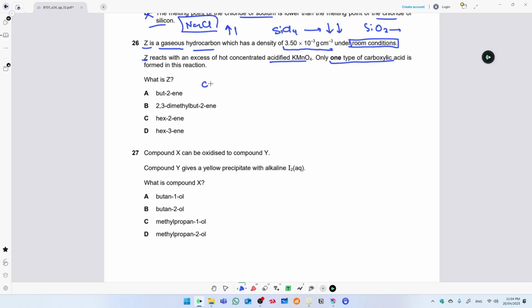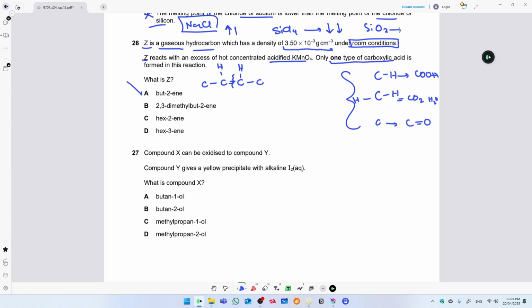So let's see butene. So it's symmetrical. So if you break this, each one has one H. And as you know, CH2 and C, this one forms a carboxylic acid, this one forms CO2 and H2O, this one forms a ketone. These have to be memorized. So these two will form ethanoic acid, so A is valid.